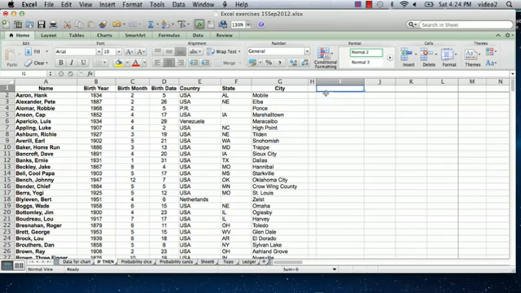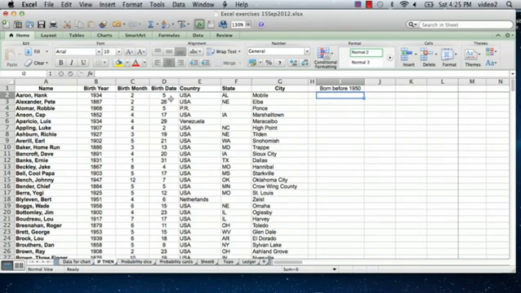And what I'm going to do is make a new column, and in the column I'm going to have an if statement that will test the items in a different column. So the first thing I'm going to do is add a column and call it "born before 1950." So I'm going to enter the title of the column, before 1950. And then in the first cell, corresponding to the first entry in the table, I'm going to enter an if formula.